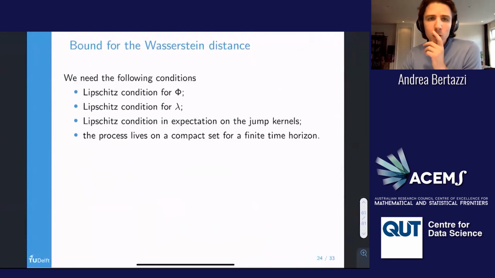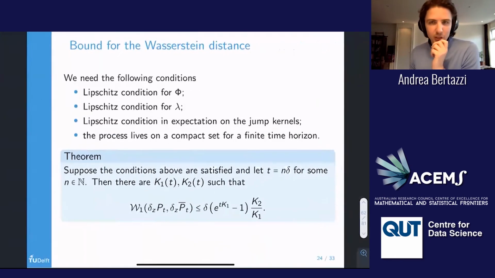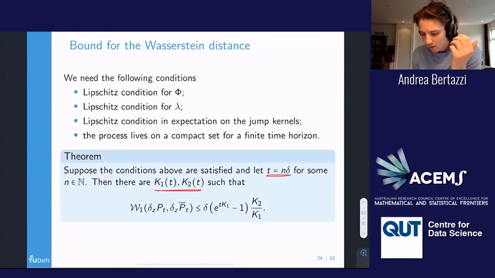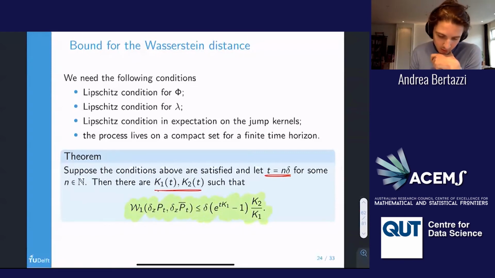And so for pathwise bounds in Wasserstein distance, we need just a few conditions, but let's say these are all fine for zigzag. Zigzag satisfies all of them. In particular, we need a lot of Lipschitz conditions, but let's believe me when I say that for zigzag it's fine. And let's see what we can show. Basically, we can show that there exist two constants that depend on the time horizon. So basically here, this is our time horizon. And for these two constants, we can show this inequality. So this is a bound of the Wasserstein distance between the continuous time process and its approximation.